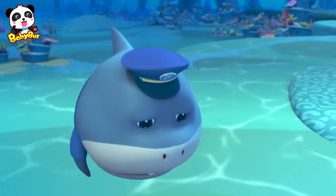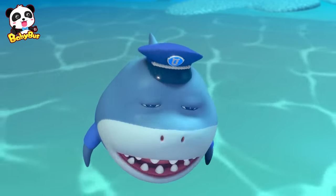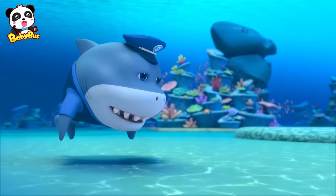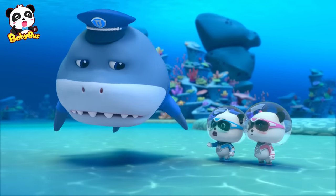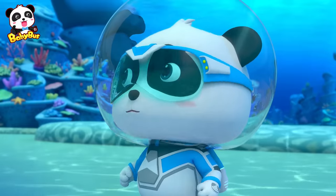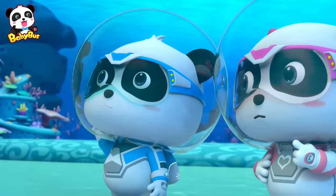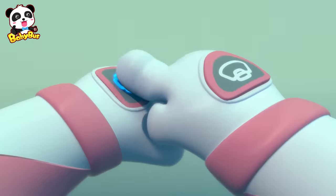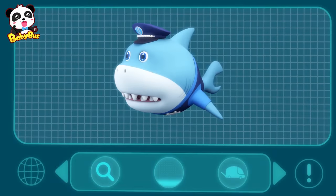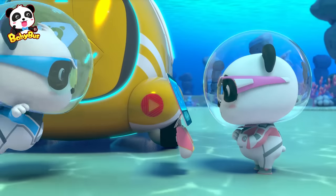What's wrong with me? Where's Super Rescue Team? Here they come! Chief Shark, what happened? I was chasing a bad guy who stole corals, but then I felt like I can't even breathe. Chief, can you stop for a while so we can get you checked? But I can't stop. Why? Let me check. Chief Shark has to keep swimming so the water can pass through his gills and he can get the oxygen to breathe. If he stops swimming, his life might be in danger.